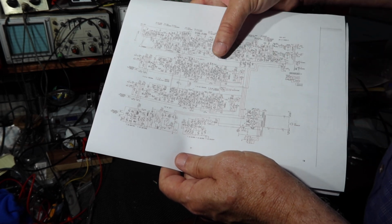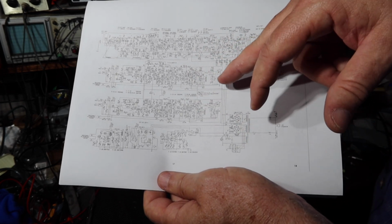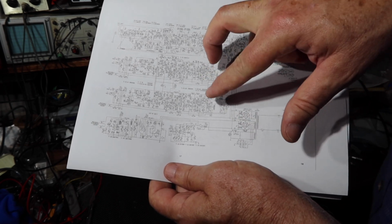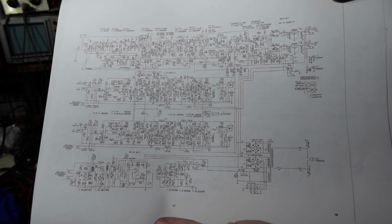So what I need to do is, I know that the noise is coming from the right channel, but I don't know whether that's this board or this board. And so what I need to do is determine which of these is the one that's making noise, and then I'll know which one of these boards is the one that has the noisy component, if you will. Okay. So let's take a look at the unit here in front of me.